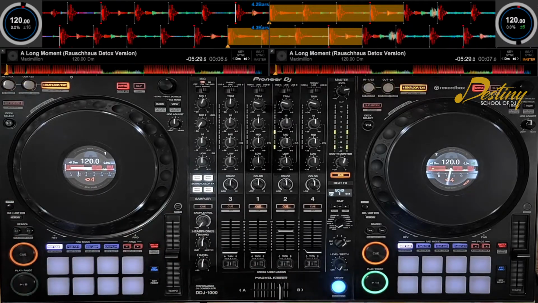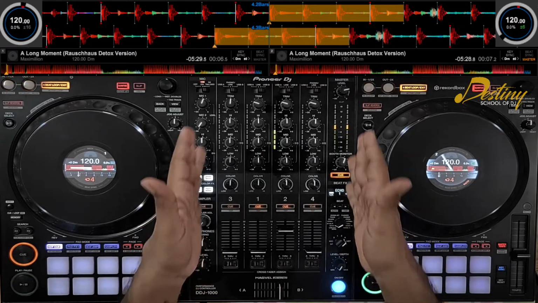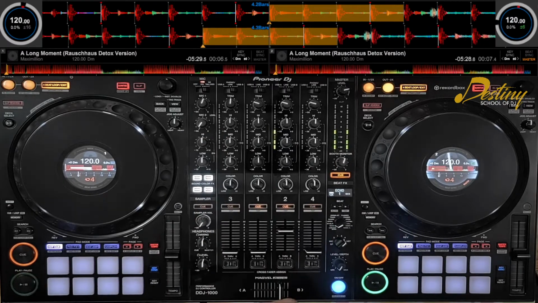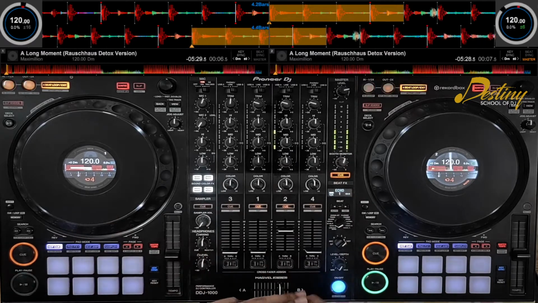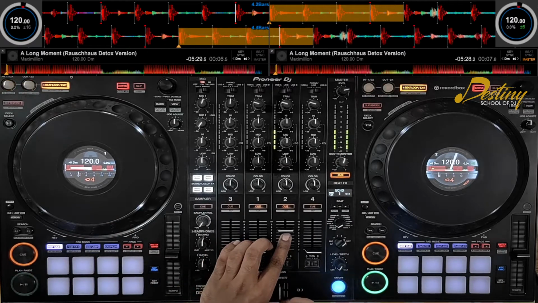So make sure you're tuned in, and if you don't know what exactly a mixer does and what all these knobs are, you can check out our previous videos. We have clearly mentioned and explained every knob in two of our tutorial videos in two different parts. And now let's get started into the main section of this tutorial video.